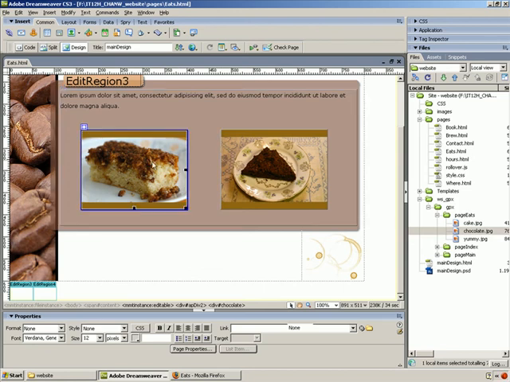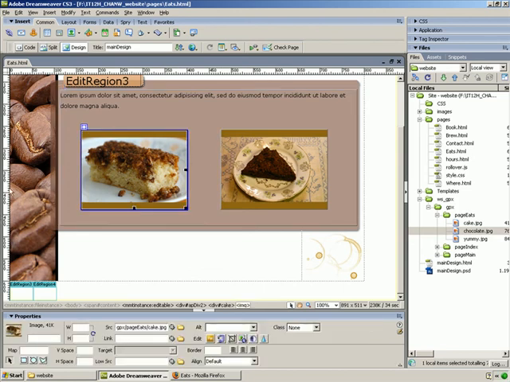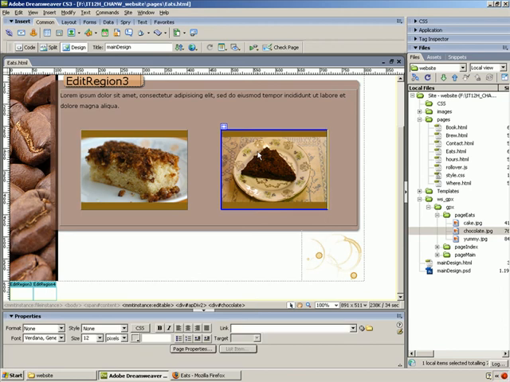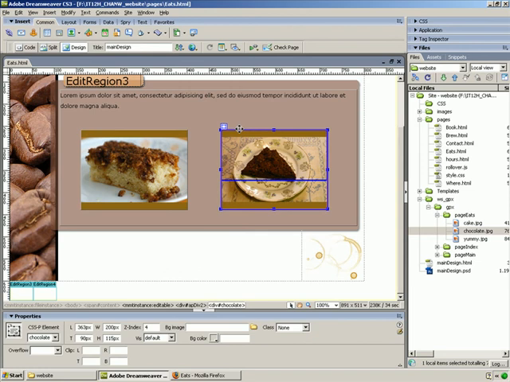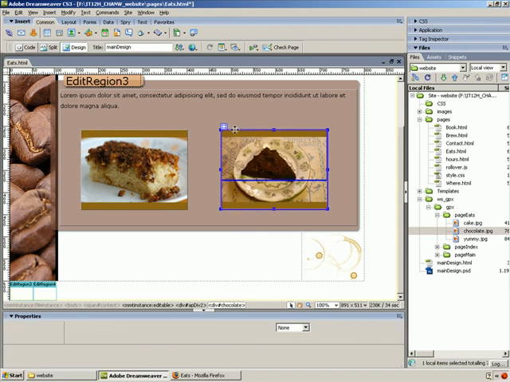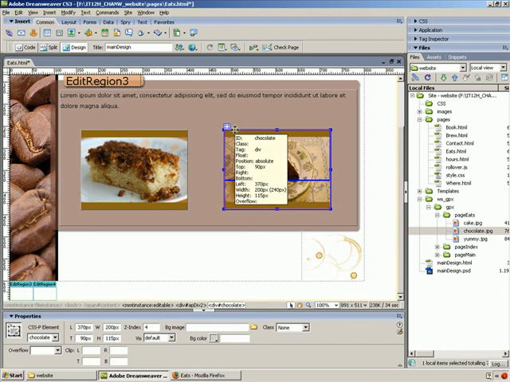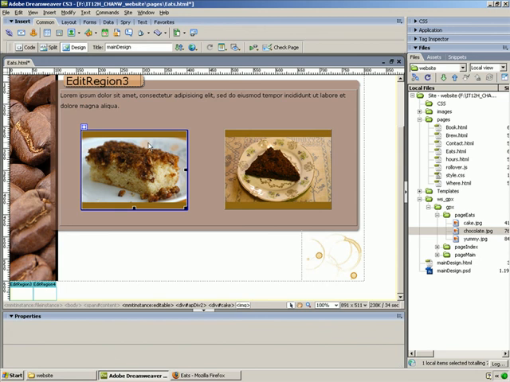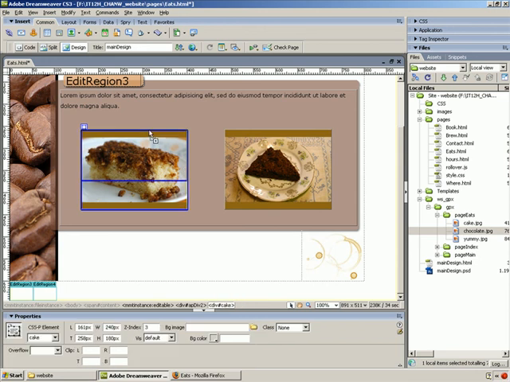Now, let's say what I want to do is I want to line this one up left and right to be roughly, so in order to, remember divs are like text boxes, so click on the border of the text box, use the arrow keys to kind of line it up accurately if you want, instead of using the mouse, which can be somewhat inaccurate. Now this one here, I'm going to use the arrow keys, I'm going to drag it up just a little bit. No, drag it right about there.